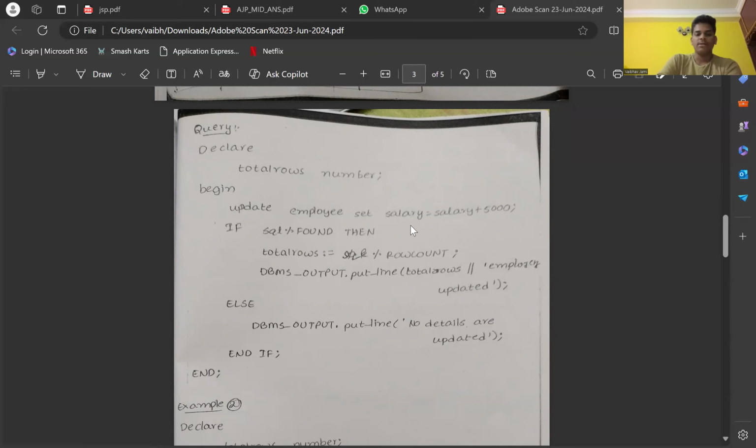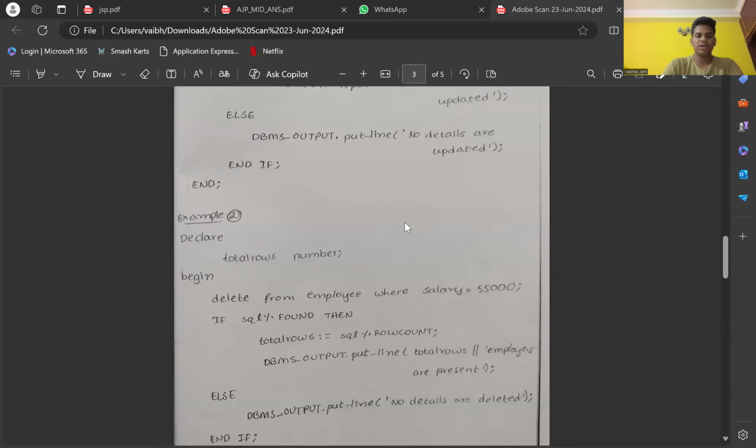This is one of the main things. Then DBMS output put line total rows of the employees. You print the statement, else if this does not occur, you print that no data is updated. This is called one DBMS query of this implicit cursor.